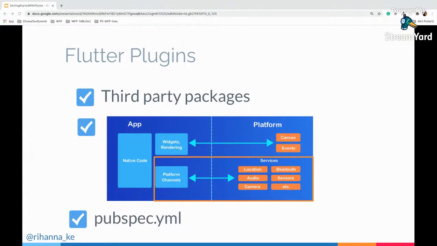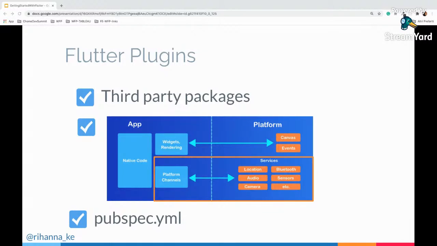In case we don't find anything that can work for us, even in this case, we can write our own plugins. Of course, plugins interface with platform-specific features. If we want to write a really specific feature, we have to know how to develop in native code for that platform.